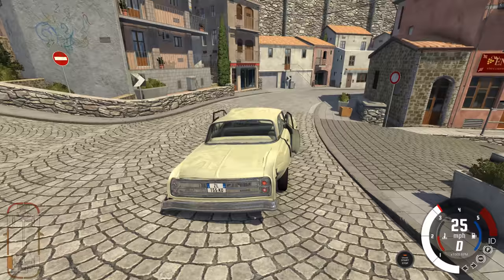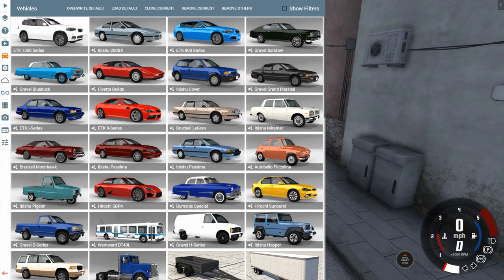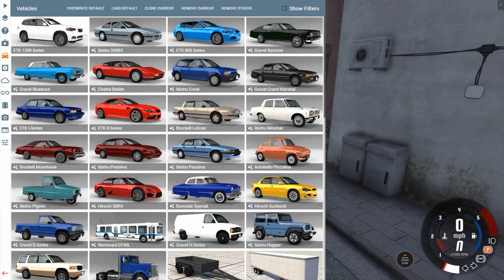It is really angry as I try to drive it along here. So, let's go ahead and give it one final crash into the wall, and then let's get a vehicle that's even in worse condition than this one. We're gonna go with the horrible. I gotta mention the name too, because I really like what they do with the names for the bad versions of the vehicles, because they all have a different name.